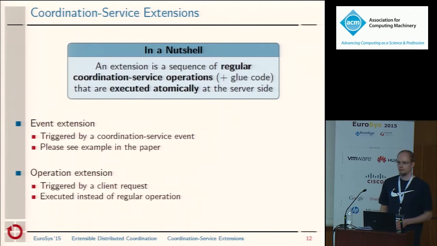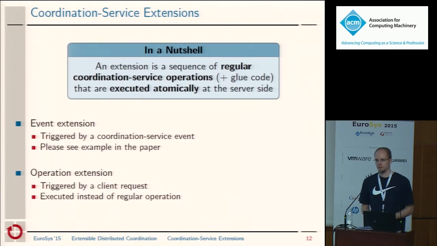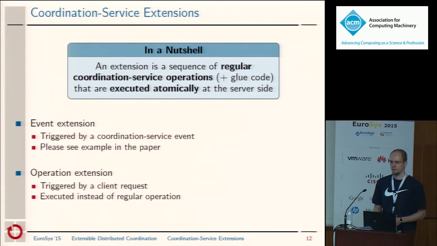John Wilkes at Google. If I understand this right, it's basically a software engineering argument that by providing an extensible service framework platform, you can make it easier for people to put together new implementations of their particular coordination protocol. I was wondering if you've done any side-by-side comparisons on things like line count or complexity or bug rate or anything like that against, let's say, a little library that you can just link with your particular coordination protocol if you want to do it that way and then deploy your own server. Would the library be executed at the server? It would be the server. No, we did not do any comparison of those.